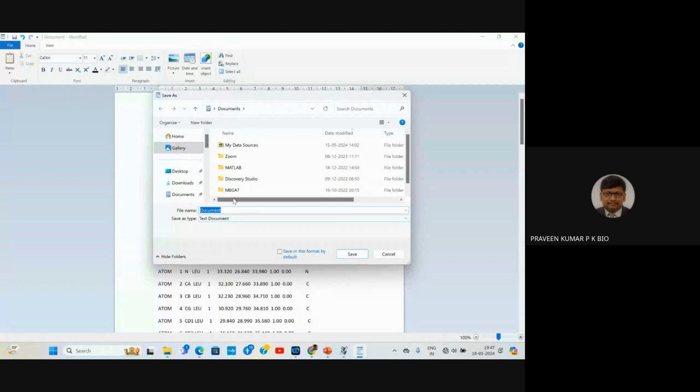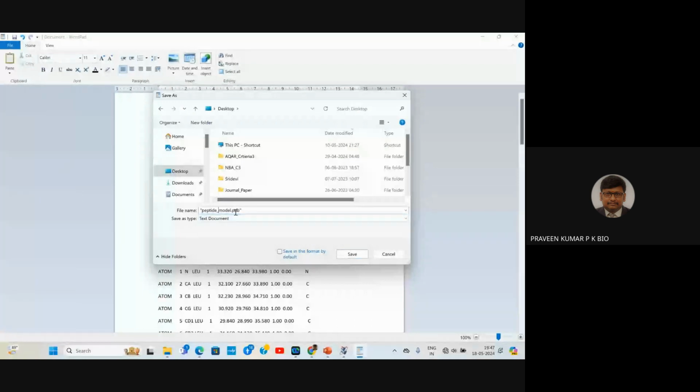Before that, I'm going to save it on the desktop. This is a peptide model, so I'm going to name the file peptide_model.pdb. Whatever file name I mention with .pdb should be in double quotes. If you are using two names like peptide and model, better use an underscore. Don't use a space. That won't give good results if you go for docking or simulation. You get in trouble.